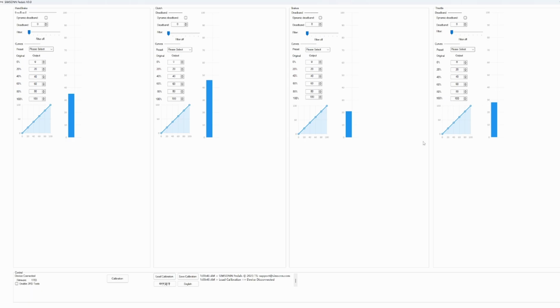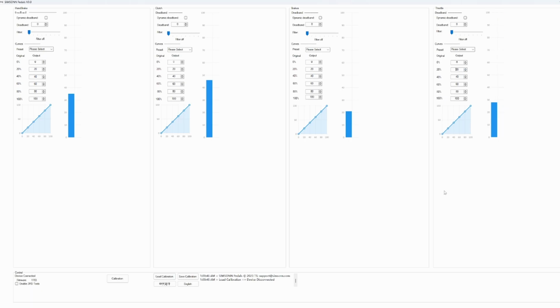If I want 20% of my input to equal only 10% of throttle in the game, and I'm being very general here, it's a little bit more specific than that, but that's what you can do with the curve. So you can adjust that by going in here, clicking it up and clicking it down, and you can see here that the curve will adjust. And that is it. I'll put it back to 20.